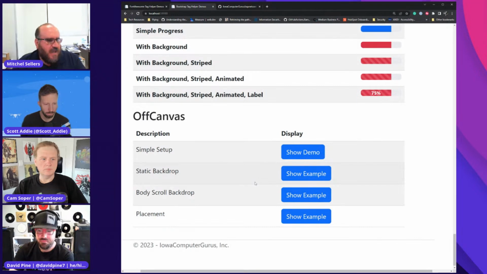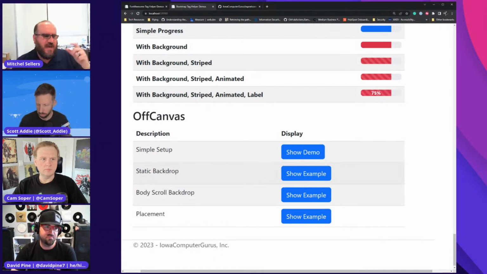Exactly. What we did is look at all of the documentation. Okay, if you do this, you add these classes. If you do this, you add this class. If you do this, you need to add this. We took all of that and turned it into configuration elements for you. So instead of you having to go back and look at the docs and make sure you get the markup right, we did it once and it's done everywhere.